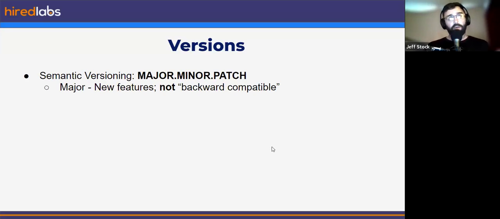So for example, Python 3 is the major version that's being used now. I think the newest version out is 3.12 point something. I'm not sure what the patch is, but Python version 3 will not work with anything written in Python version 2. When I first started coding, Python 2 was kind of just getting done and 3 was just coming out. I learned 2 and then had to learn 3, and had to make sure that the projects I was working on were either 2 or 3, because if you had something in 2, you couldn't write the way you would in 3, it would not work. So backwards compatibility is the major thing with a major version of something.